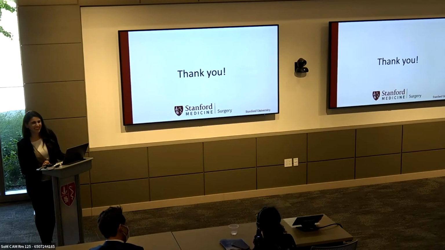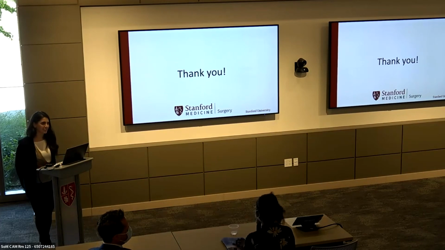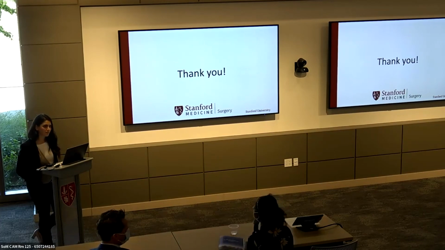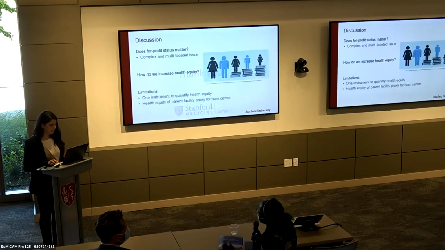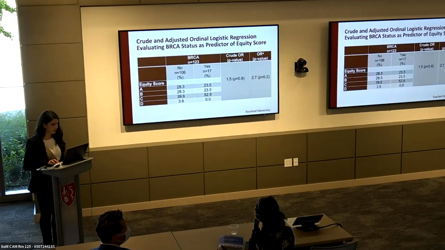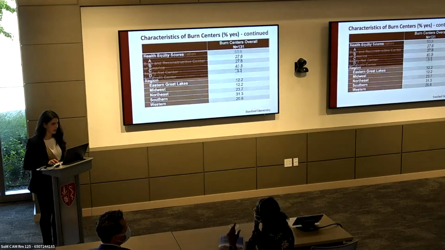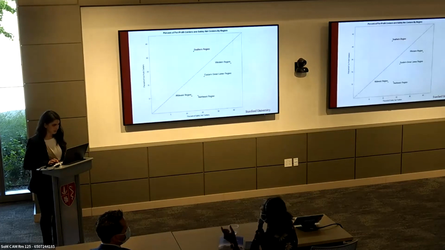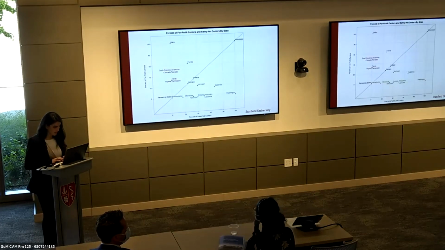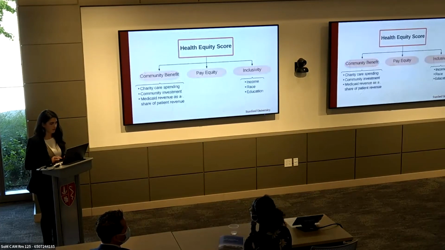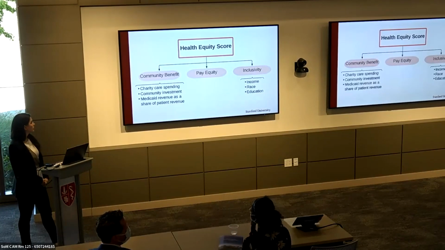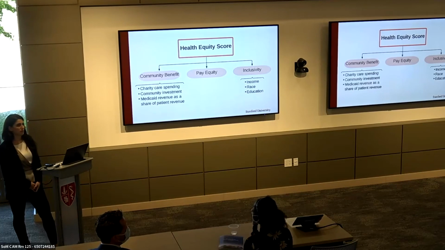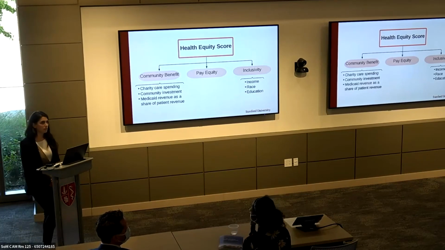While we wait for questions, you mentioned that you used a single instrument for your health equity measurement. Is there a way to break down this score? Because I can imagine that for this score, there might be some hospitals that are really good at pay equity, but less good at community engagement, et cetera. And so maybe they look very equitable, but it's composed of measures that are not balanced.